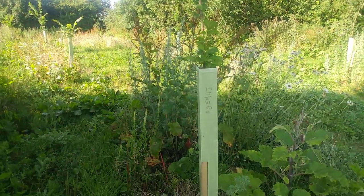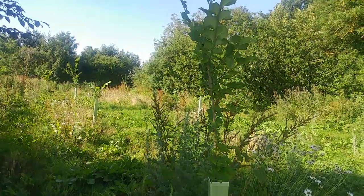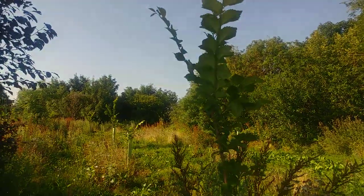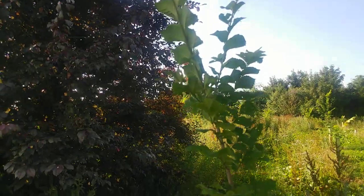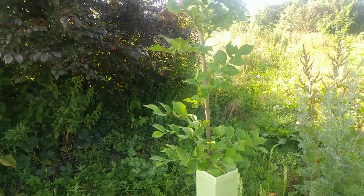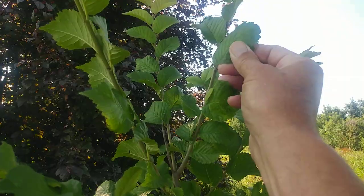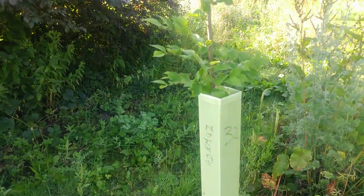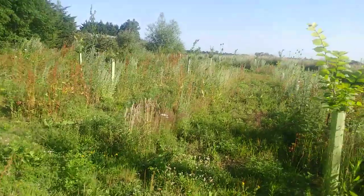This tree here — I've got several of these and I'm particularly pleased to have them. They are called 'aid moves' and they're from Spain. There is a tree which stands in Valencia which is an Ulmus minor with a little bit of Ulmus pumila in its genetic makeup, but it is resistant. It's been tested after being injected with a pathogen, and all the ones you can get from it are clones or cuttings. I've managed to get my hands on several of them and I'm rather excited by these. They have rough leaves and will fit in really well with the landscape in this countryside, being an Ulmus minor.